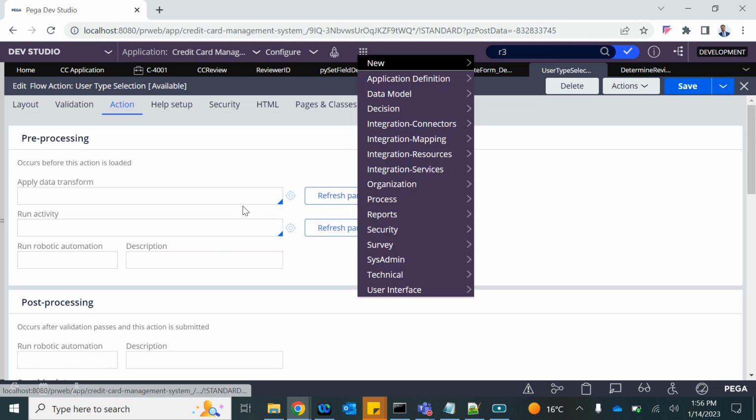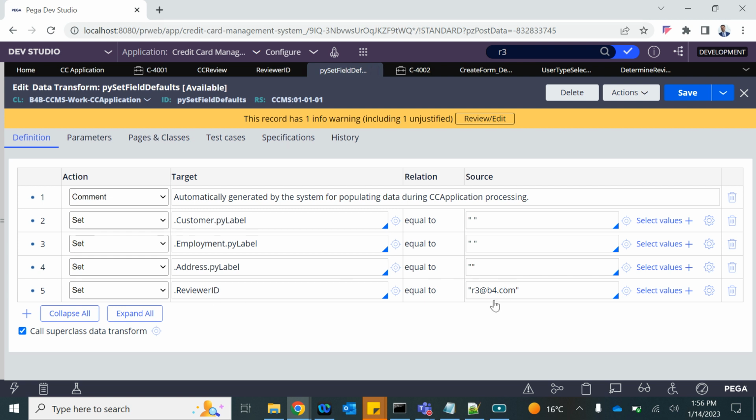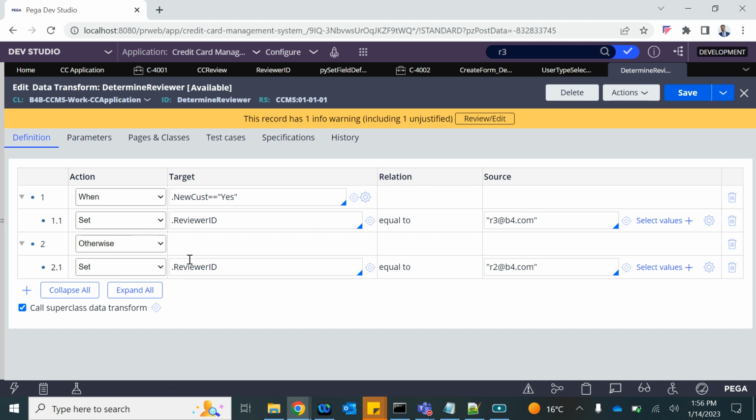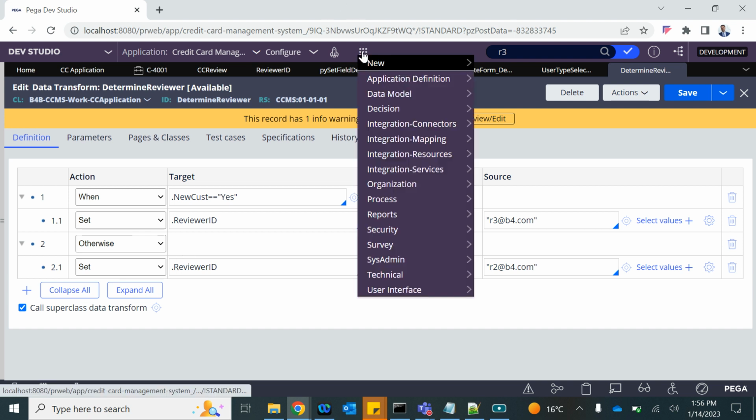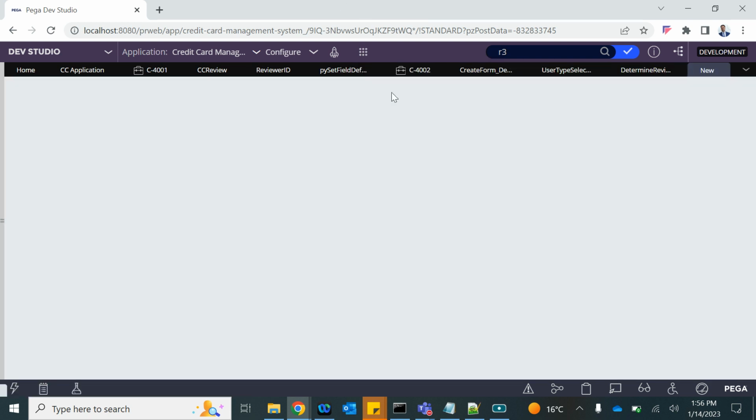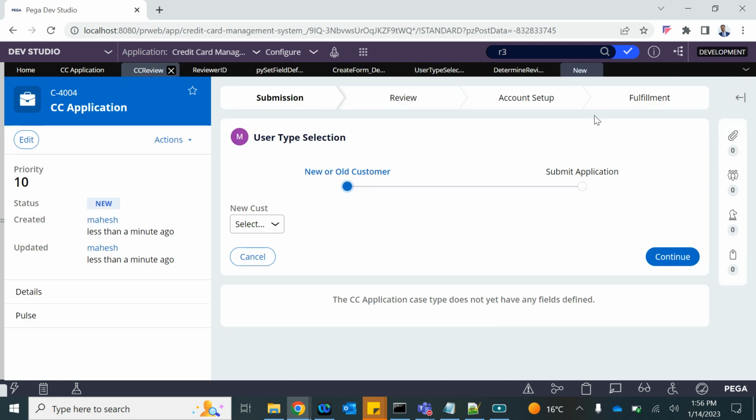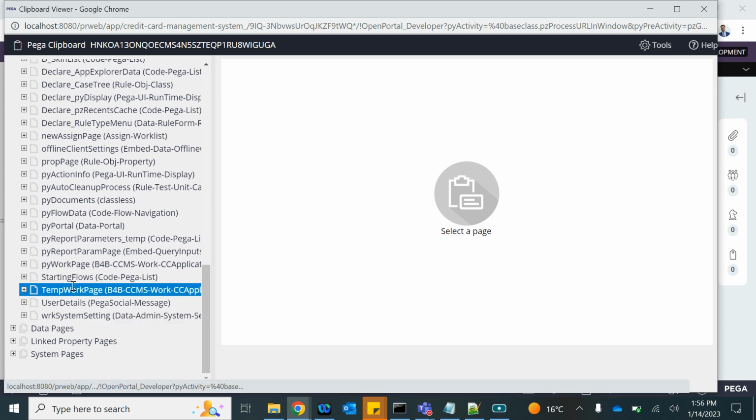Create. Remember, set field default is still going to set it to R3 irrespective. Then later, this data transform will change it. I will show you. Let's create a case. So this is the case. The set field default data transform has already run, and that would have set the value of reviewer to R3.